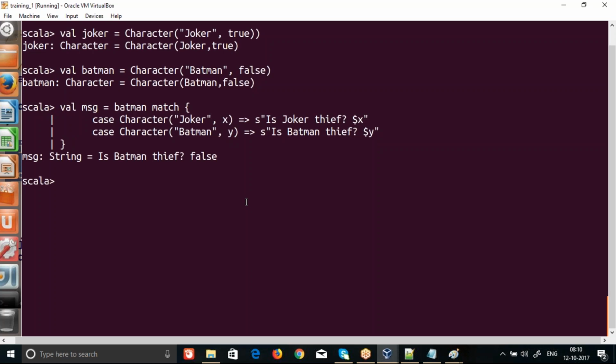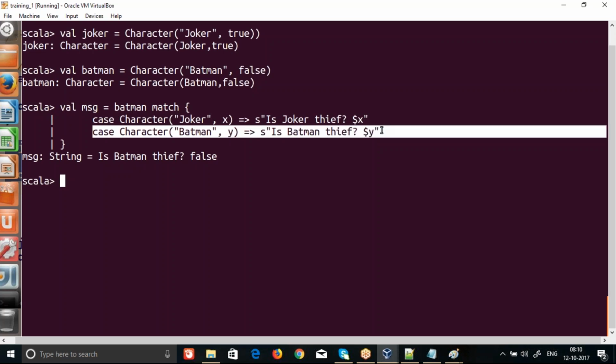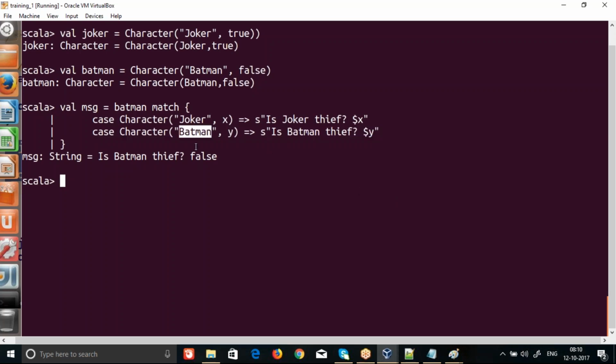Right, it is a value binding. We learnt about value binding in match expressions. Any value we pass to the match block gets bound to whatever identifier we specify. Here the second parameter of the character gets bound to x. But it has to match, right? Batman is a character, which has Batman or false. Whatever we give in the case class should match. But we are using a value binding. It says that I will match an object if it is a character object and the name should be Batman. Only then will the pattern match.